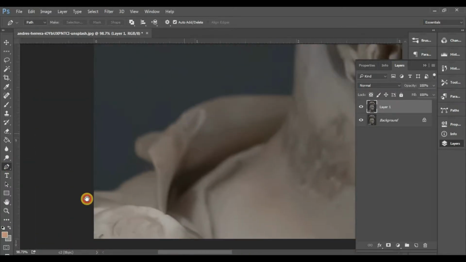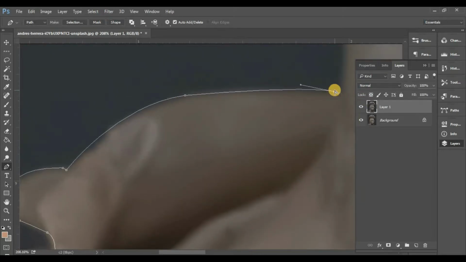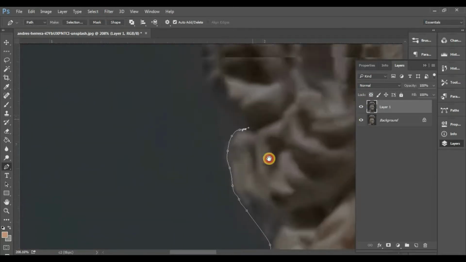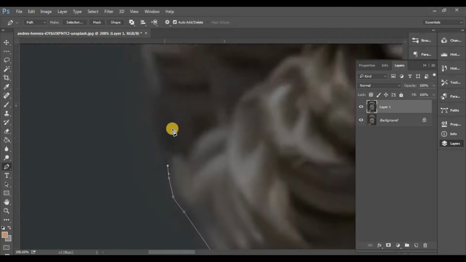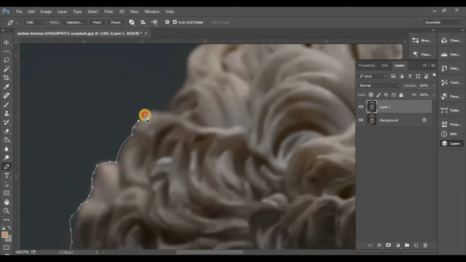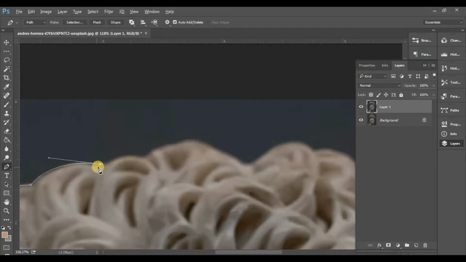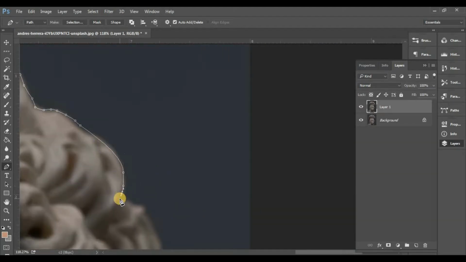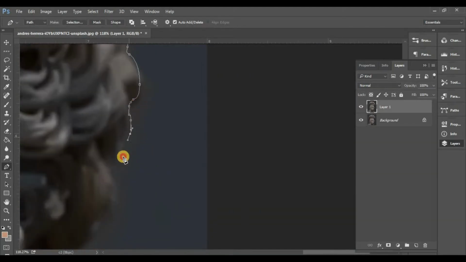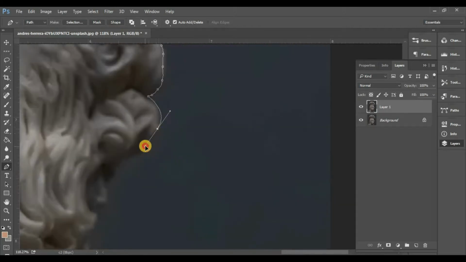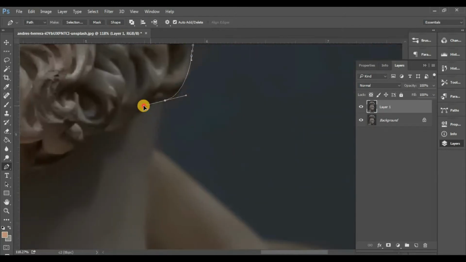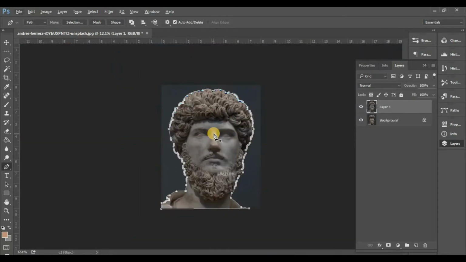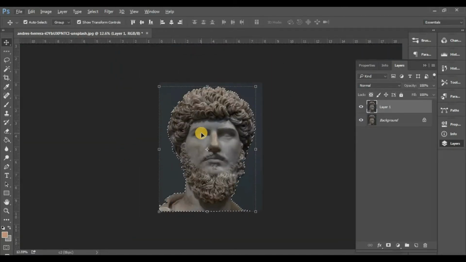Now select the statue like this. You can see my selection is ready.